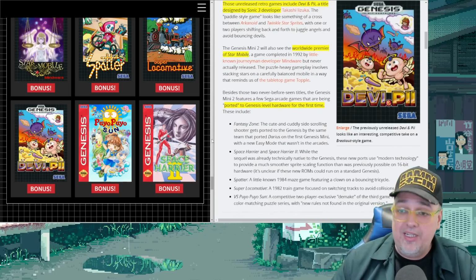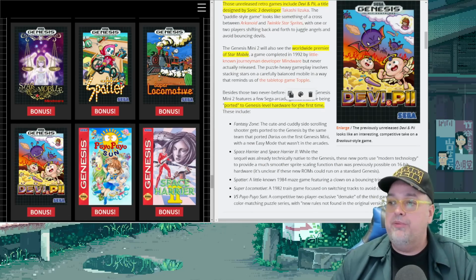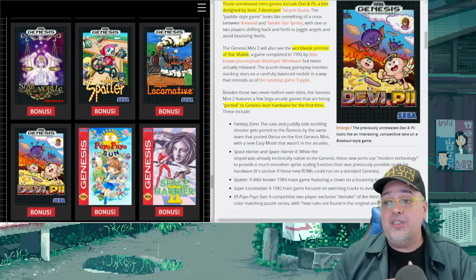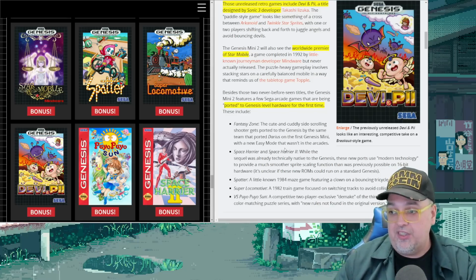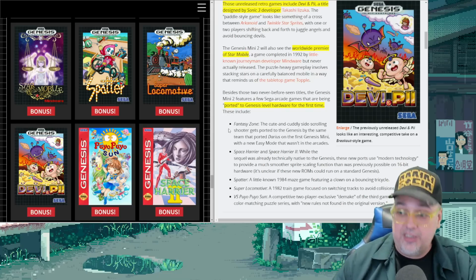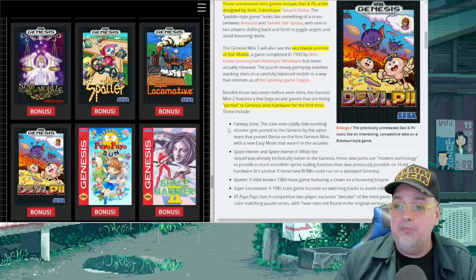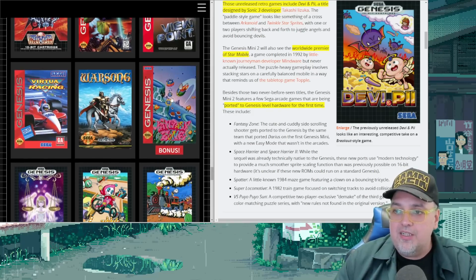And then we're also getting a lot of these bonus games down here that we did kind of go over a little bit. Some arcade games that are being ported to Genesis level hardware for the first time. So Fantasy Zone, it's being ported by the same team that ported Darius for the first Genesis Mini, with a new easy mode that wasn't in the arcades. So very cool. That was listed right there.